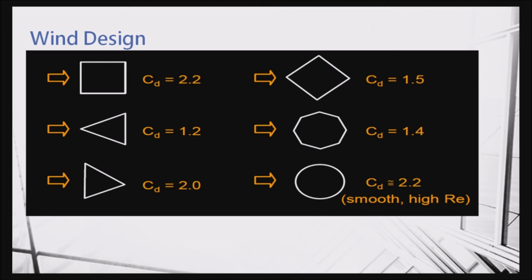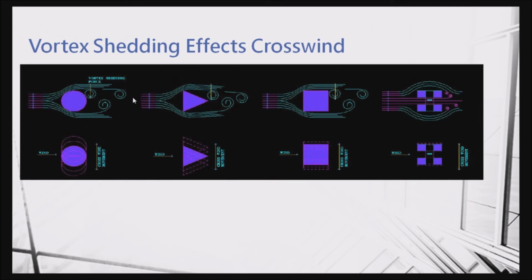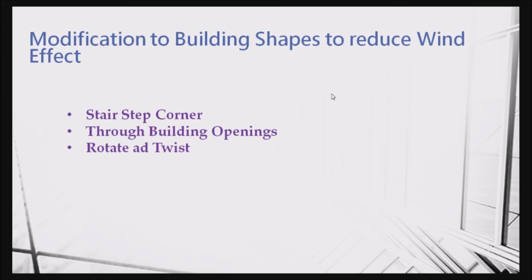And for wind, you can also see that if it is a rectangular building, the wind coefficient is much higher. It means that it will take much more wind. If it is a form like this, it can reduce a lot. The reason we have much more wind is that, for this one, which has a very square shape, many vortices form after the wind passes through the building, and it makes the side wind much larger. Some forms can help reduce the wind.